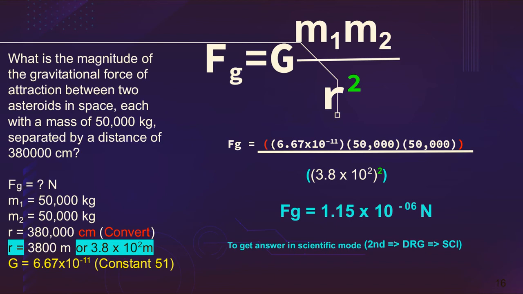Now, let's be realistic and let's look at what you could be asked to solve for. You'll never be asked to solve for G because that's a constant. Somebody's already done that for you. Somebody's already found that value. So in a problem, you're never asked to solve for G.